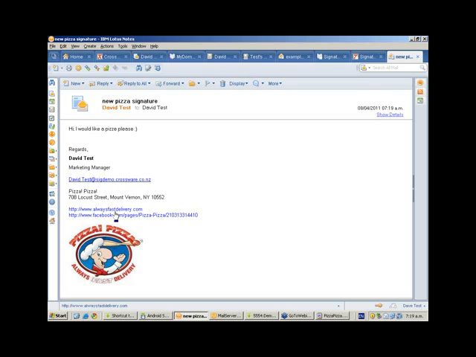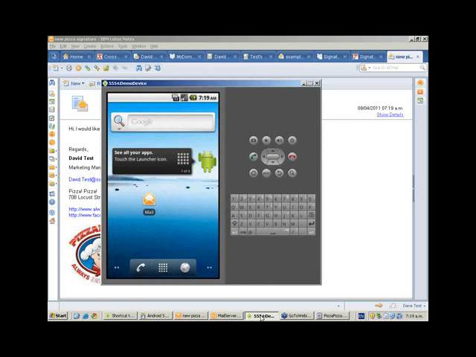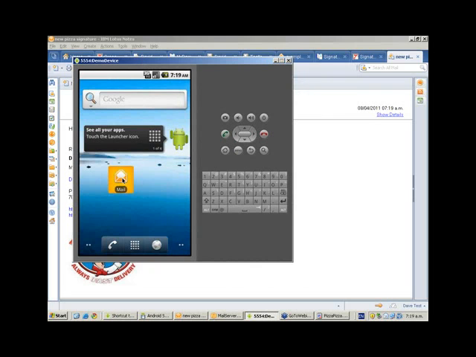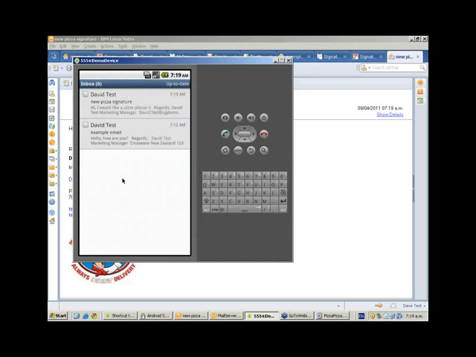Very straightforward. So we're now going to show you this working on an Android. We've installed a copy of Notes Traveler on this Android here. If we open up the one that we just created, you can see what the email looks like.